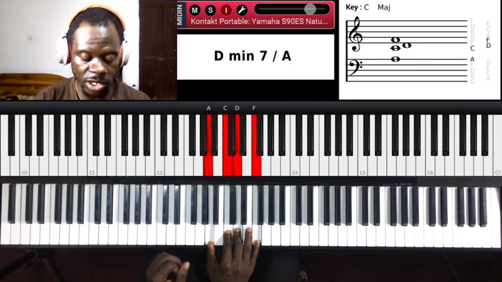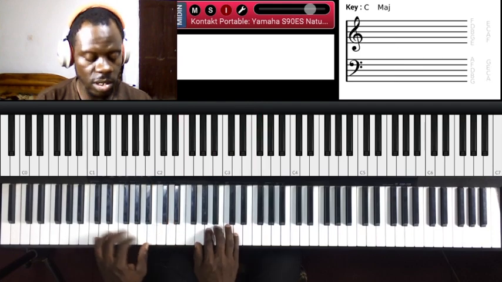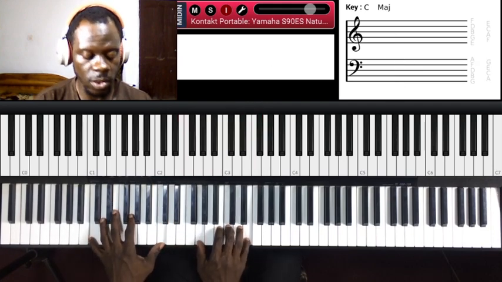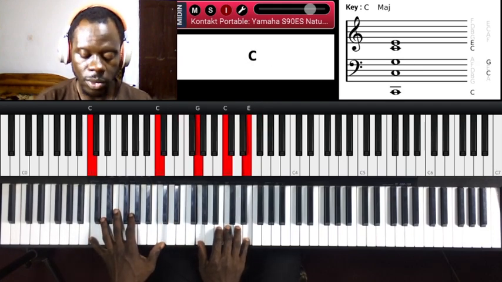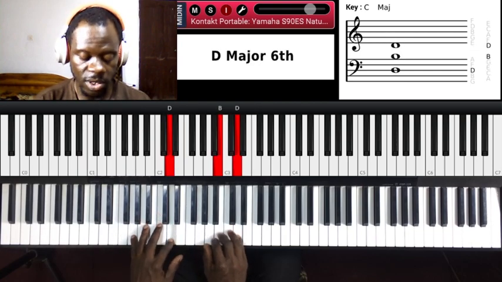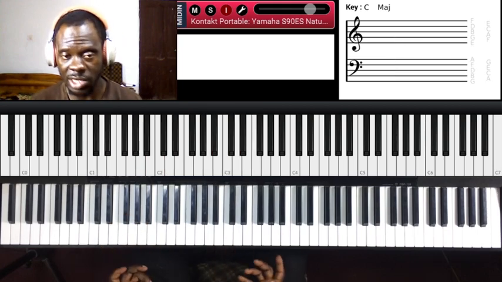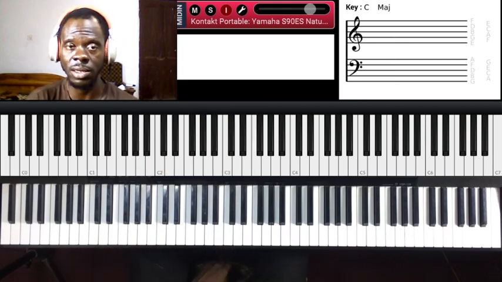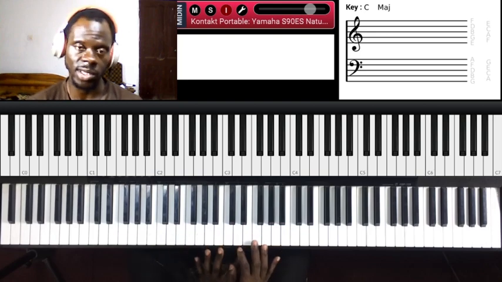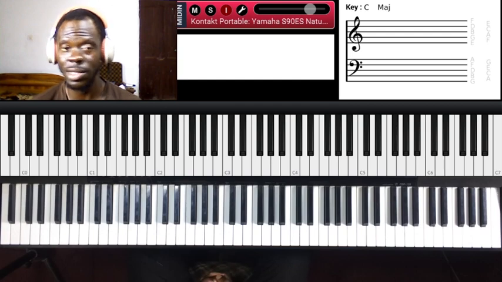Then the third variation is a 6, 7, 1, 5, then to the 2. All right, so that is how successful we are in transposing the key of D into C to play that same song. So when we take it to F, we are going to do the same thing.